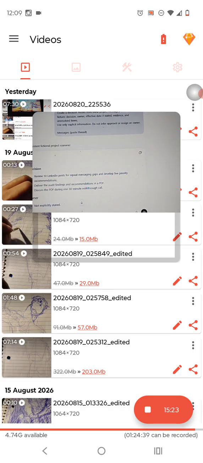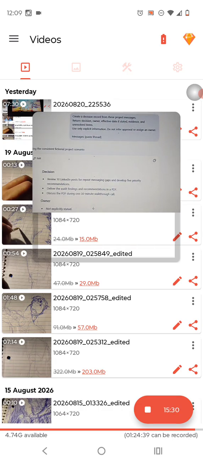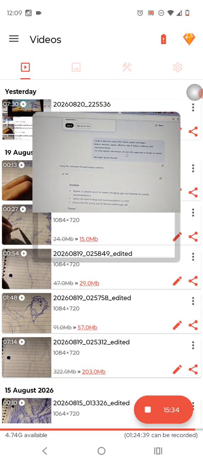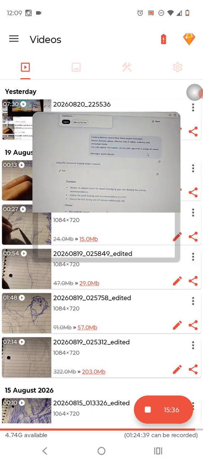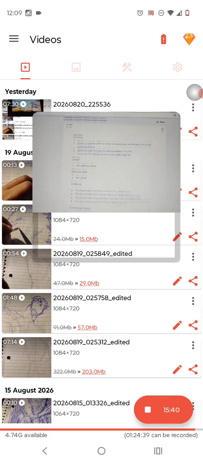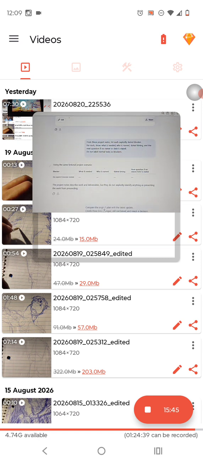It gave points for the effective dates, which we didn't have because I didn't fill that in. It gave points for the evidence, and it gave points for the unresolved items. And it used only explicit information from the example I gave, and it did not infer approval or assign an owner. It didn't assign an owner unless I gave it one, which I didn't, so it left that blank.